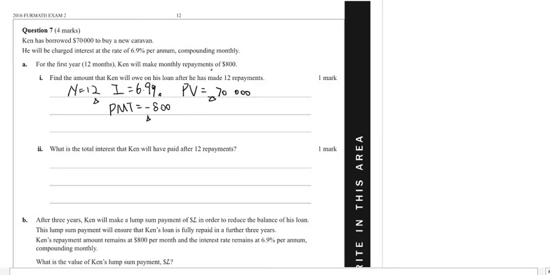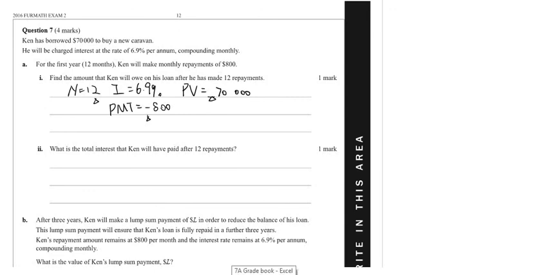So if you're taking reference as, let's say, Ben's borrowing money from the bank, and we are taking Ken's account as a reference, so the present value means he's been receiving this $70,000 at the start from the bank. So there has been $70,000 adding into account. And the PMT is the amount that he's paying back to the bank. So there's $800 being taken away at each payment over here.